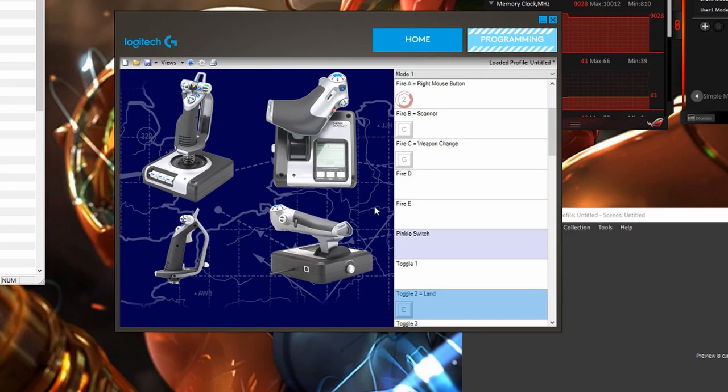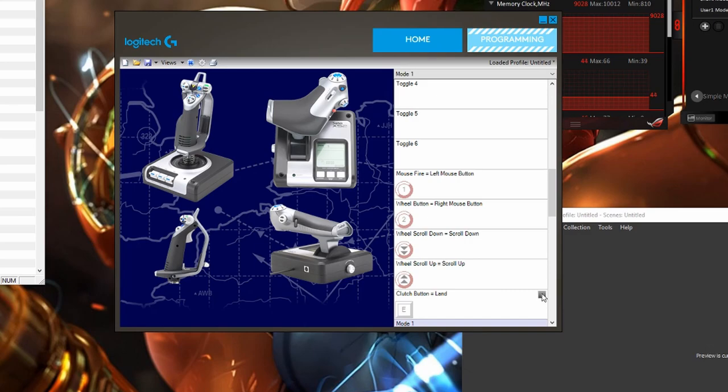So why don't we just get through all the buttons first before we mess with the axes, because that's the part that everyone will want to know. It's easy to map buttons. It's hard to do the axes. You need to know this one key component. So that's fire E. I do that for my pulse drive, which is spacebar. Name that pulse drive. Then this one right here I do is my boost. Boost is shift. Name that.